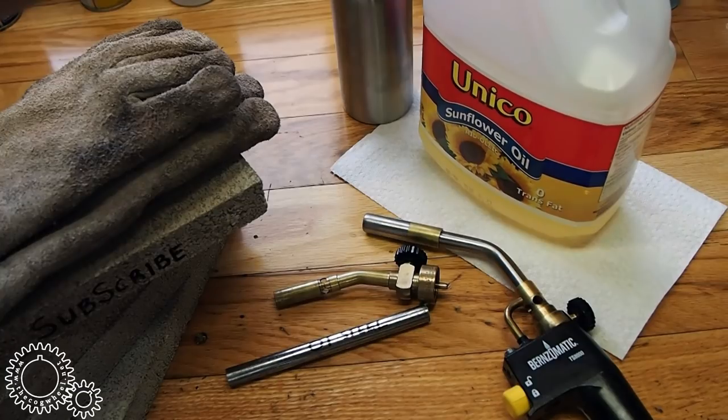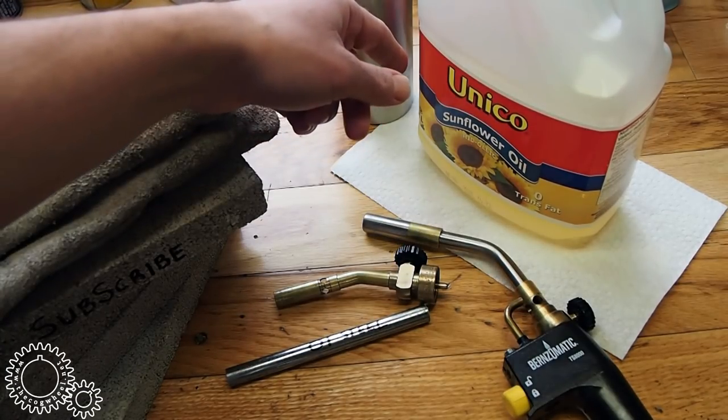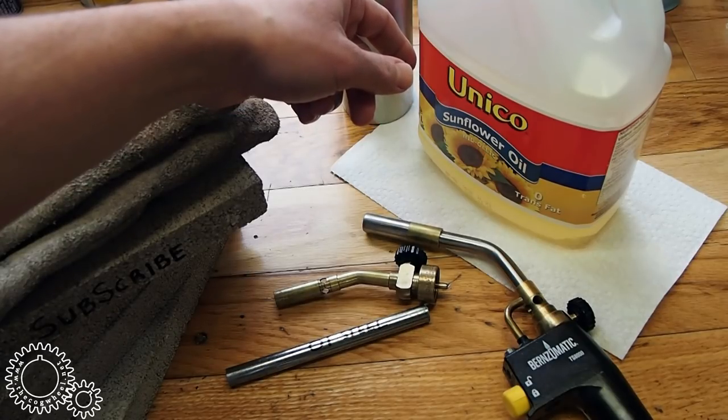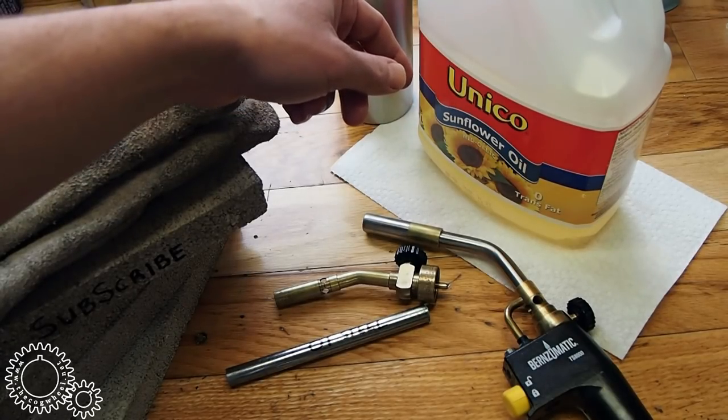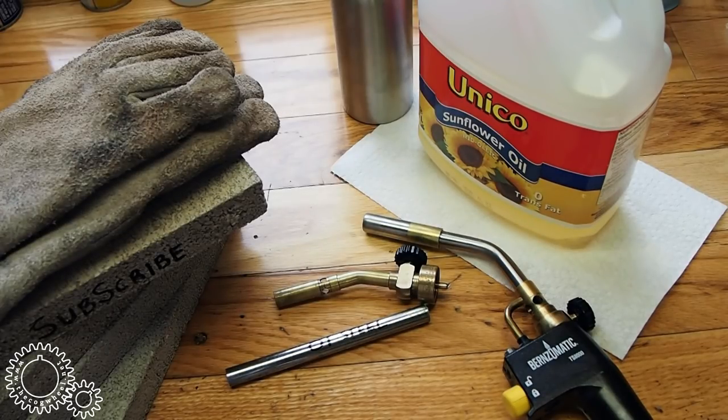I like using sunflower oil, but that depends on which steel I'm hardening. I like sunflower oil for quenching because I temper my parts in the home oven. That way it smells like I'm cooking something, not burning something. It keeps you from getting into more trouble.